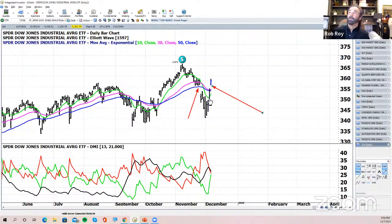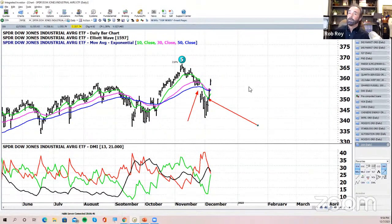So probably a little backing and filling at some point happens there. But if the question was, does this gap count as filled? It does. So almost a bit of an island reversal here. And if you're new to that expression, that's when you have a gap, in this case gap down and then gap up. So you've got two gaps here, and it leaves these bars right in here just kind of floating in an island. Often that's a signal of a directional change. So it could be a signal that the Dow is getting ready to take off and go.